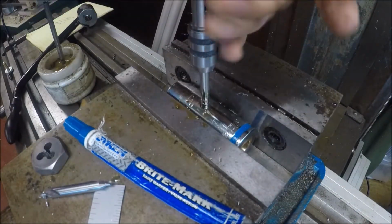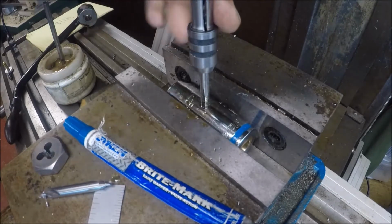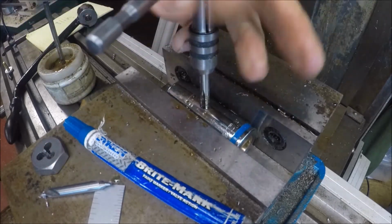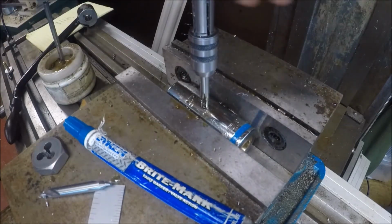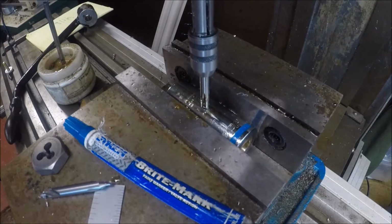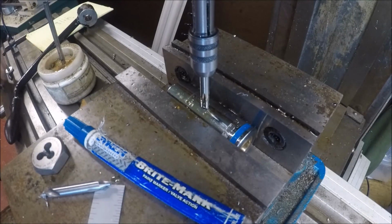I believe I'm through. I think I am. I don't think I am. Now we just have to turn it over 180 degrees, drill the other hole. If I can turn this out. Okay.